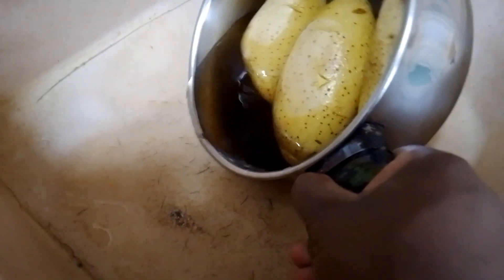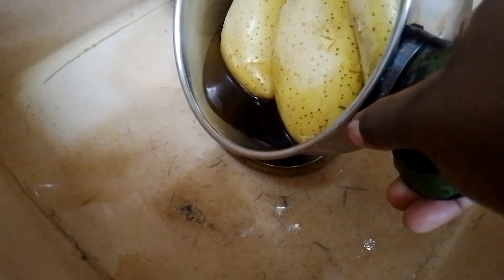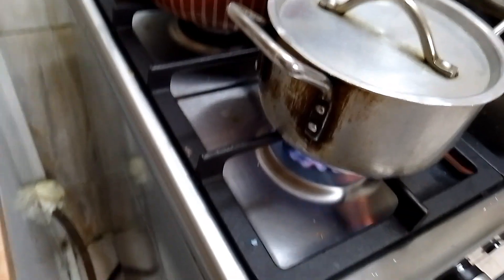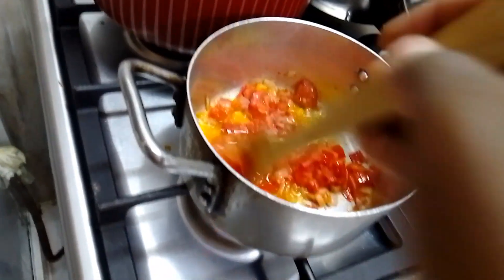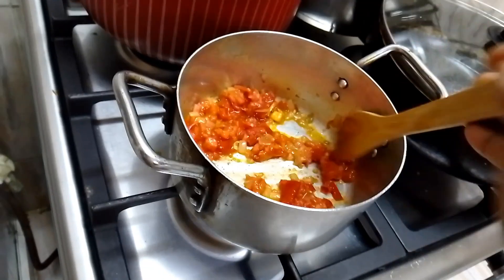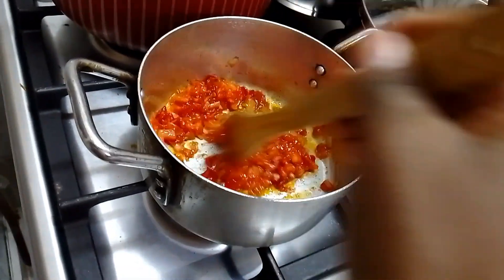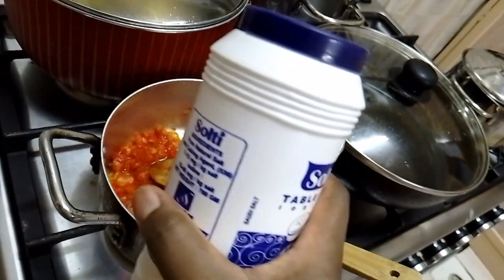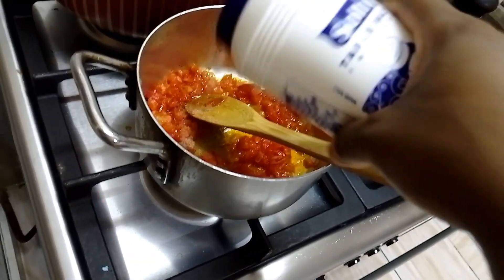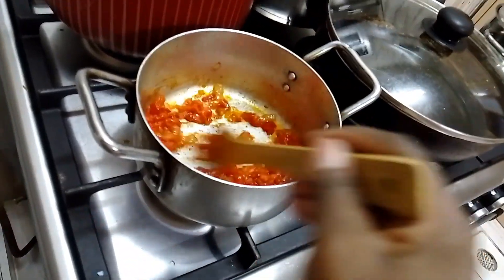The water used for cooking the potatoes is black — can someone tell me in the comments why it's black? I washed my potatoes and kept the water clean, but it turned black. Let's take our tomatoes. Sometimes when you're cooking you forget and come back to find a mess. Let's put salt in our tomatoes — I prefer putting salt in at the tomato stage.